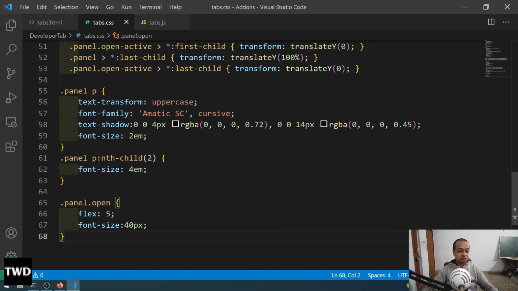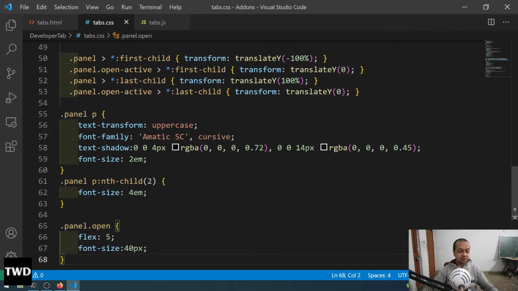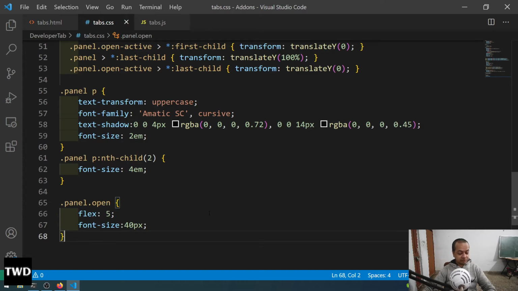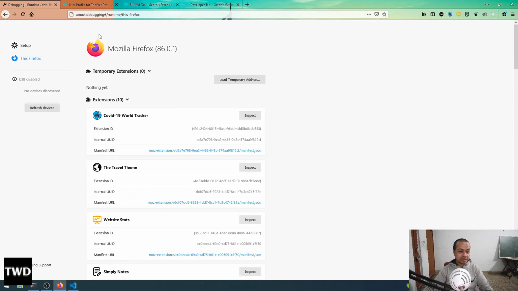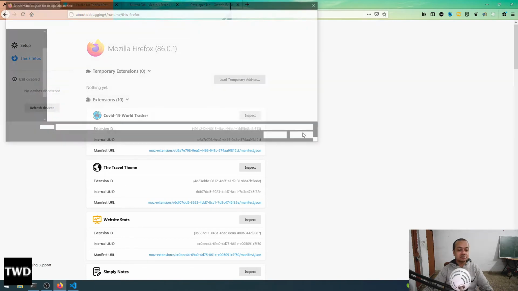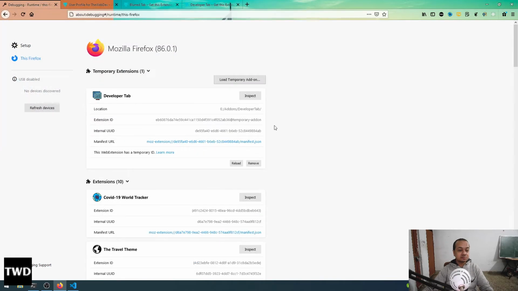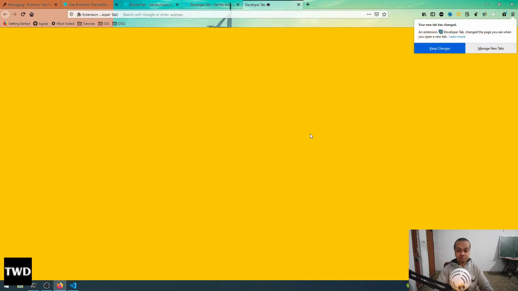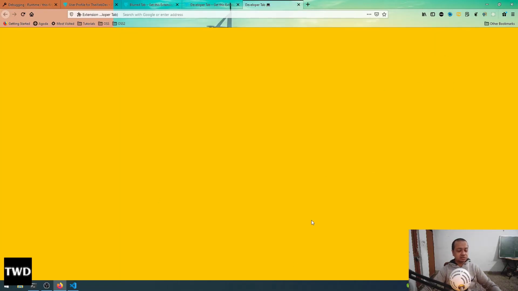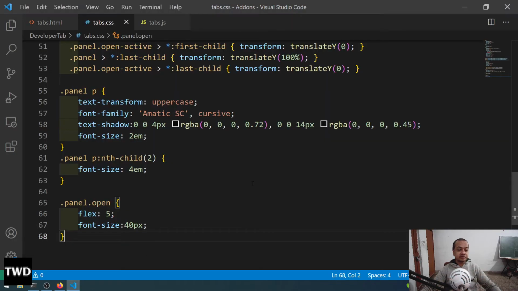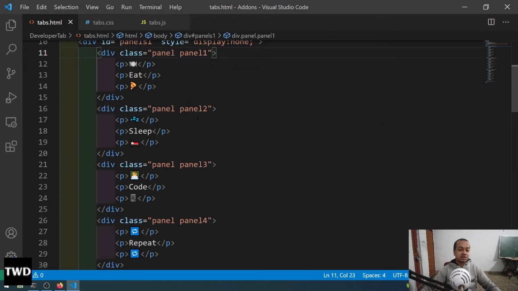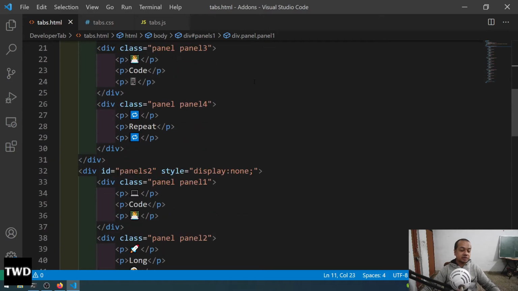Okay, so panel, open, and all are there, but if I save it, okay, this is all saved, and if I go back here and load temporary extension, see, only this thing is there. Nothing has been shown. One of the reasons why nothing has been shown is that there is a style of display none in all of them.